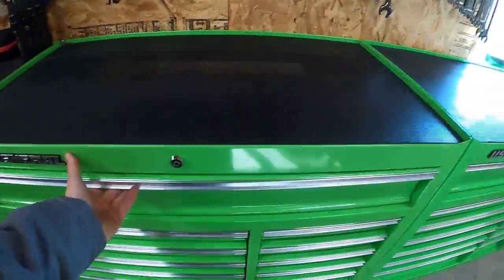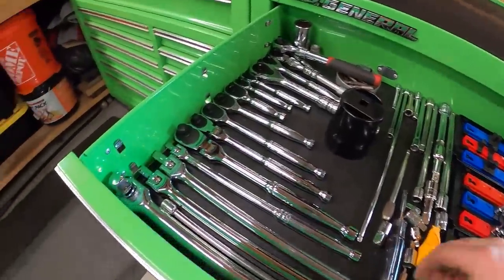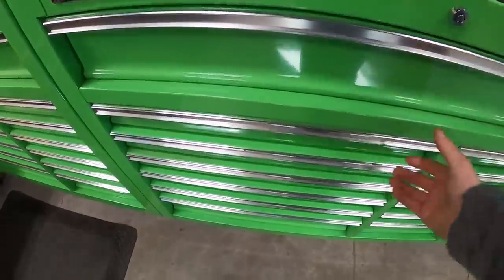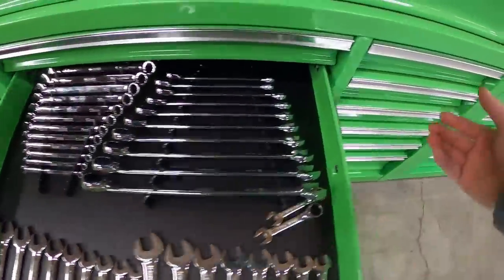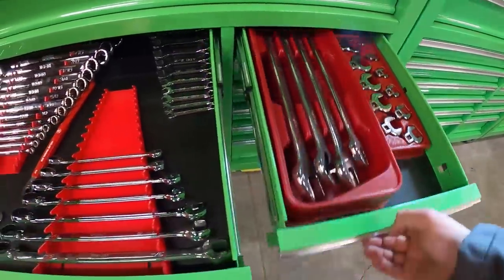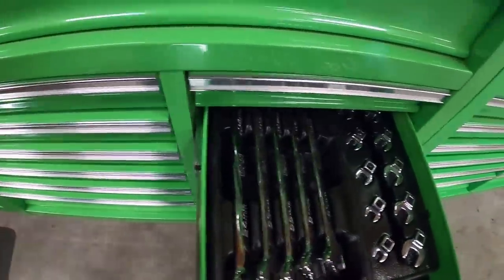On a side note, there are a bunch of tools I don't have in these boxes - they're over at a friend's house or my dad's. I need to get those brought back over and put into the boxes. On to the second box: the top drawer has all my sockets - these are all Icon. I have a couple videos on those if you want to check them out. I've got all my ratchets and breaker bars over here, plus some Craftsman stuff I still use. In the next drawers I have my SAE end wrenches - both regular and stubbies and ratchets - then metric stuff, and on the side, SAE bigger stuff plus crow's foot, then metric bigger end wrenches and crow's foot.